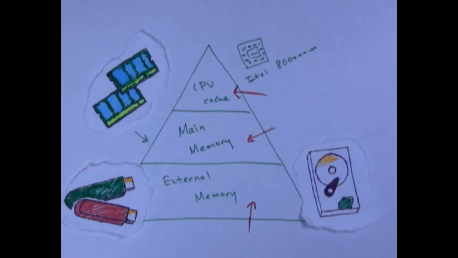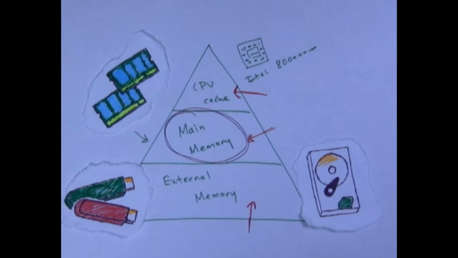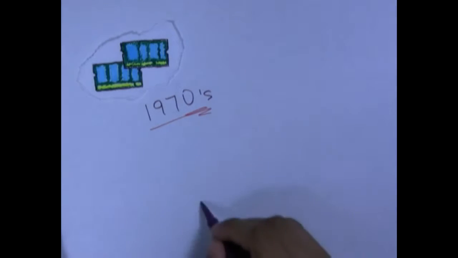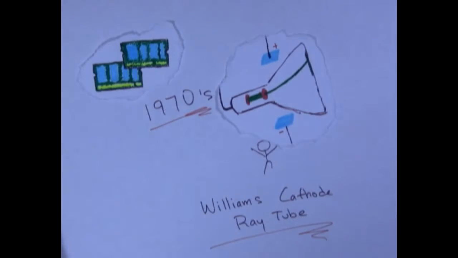The focus of this video is on RAM, or random access memory. RAM is made so that you can access any random section of the memory at identical speeds. This differs from other devices, like hard drives, which must take time to advance to specific points on the disk. The integrated circuit RAM chips, as we know them today, came out around the early 1970s. Before that, there were other forms of random access memory, such as the Williams cathode ray tube.